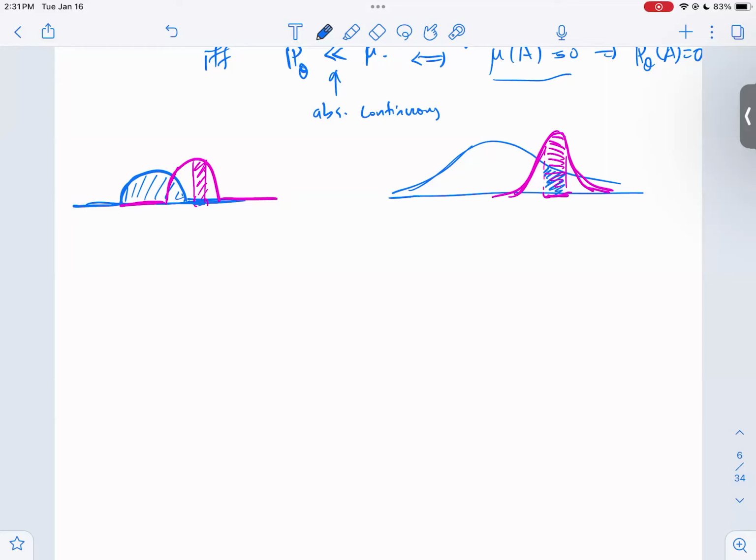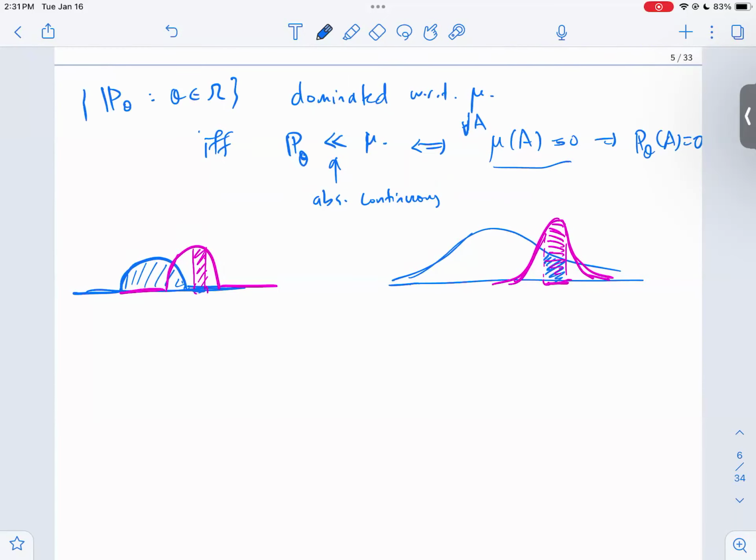So roughly speaking, this is the formal definition of absolute continuity, but it's saying that wherever this guy puts mass, this guy has some mass. It's not completely zero, and so I can have a density with respect to that. Basically, imagine I can integrate. There's a ratio of masses. I can translate what this measure does based on what this other guy does by multiplying by the ratio.